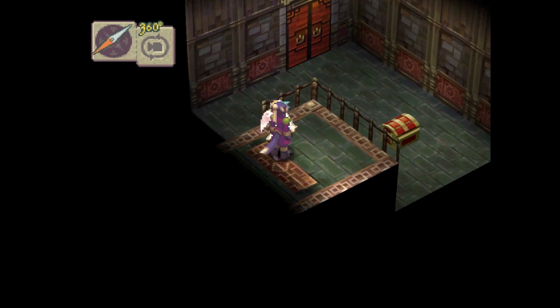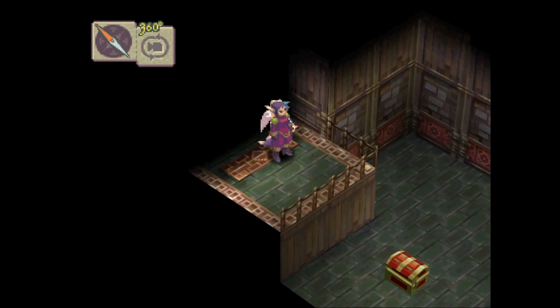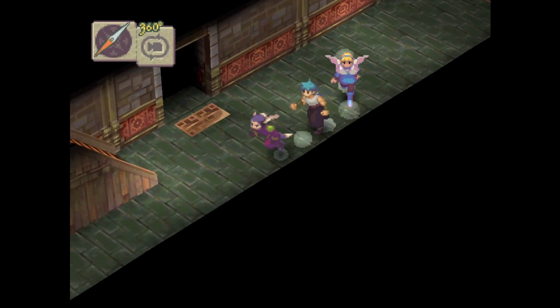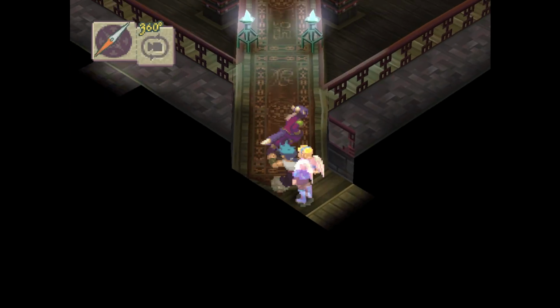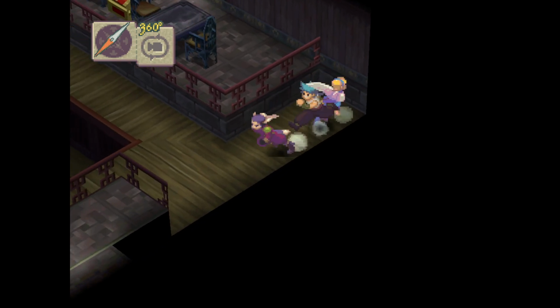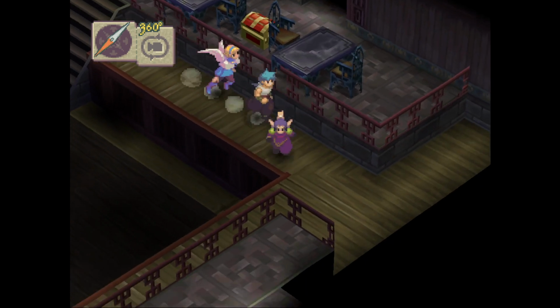I see you down there, treasure chest. Taunting me. Being all, look at me down here. But the game isn't programmed to allow you to just hop over this railing. Oh no. Alright, fine. Let's see if there's a way to get in there. Over here, perhaps? No? Poop.